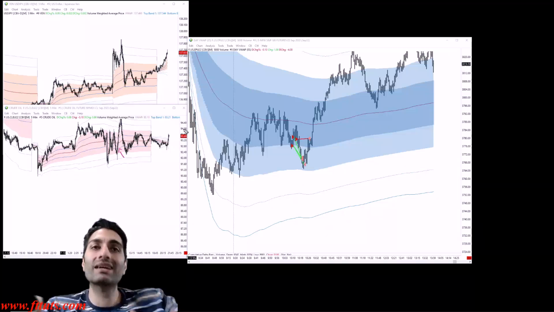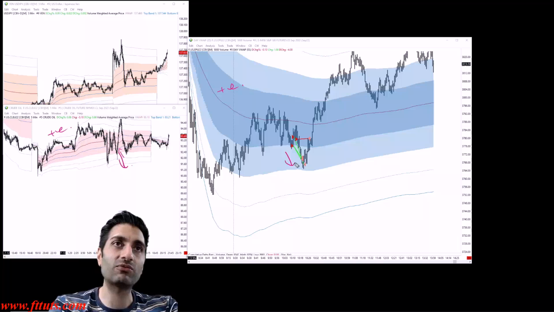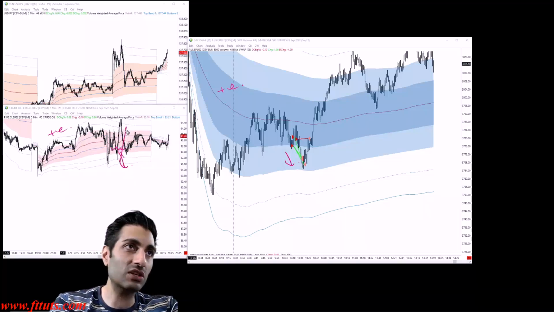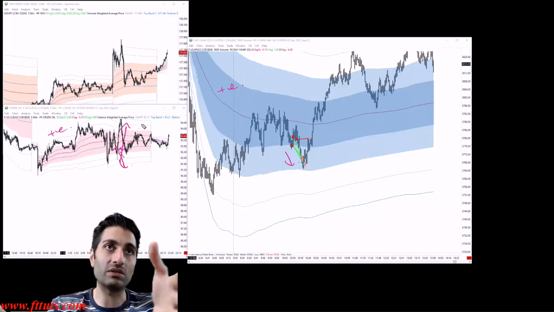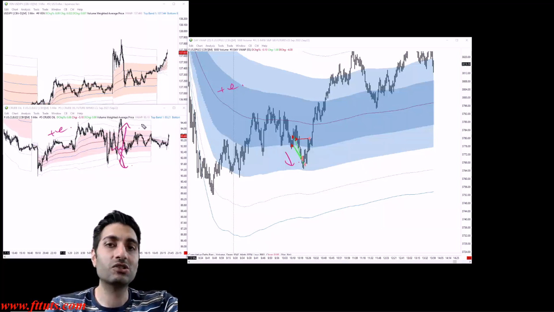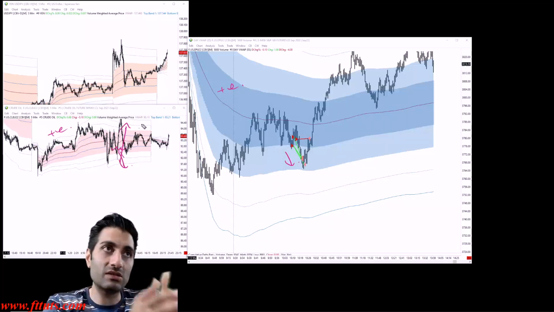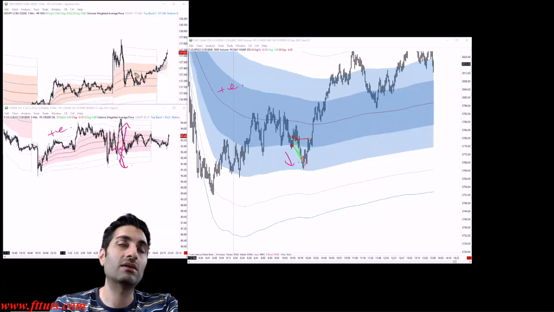What would you like to happen? If this is a positive correlation with this, you really need this to sell off if this is going to sell off. It's okay if it just hangs around a little bit, but if it suddenly starts doing the opposite, you can at least start questioning. Maybe I should be a bit tighter with my risk management. Is there support? Is the supportive factor of correlation still there? Well, no, it isn't. So that's something you want to keep in mind.